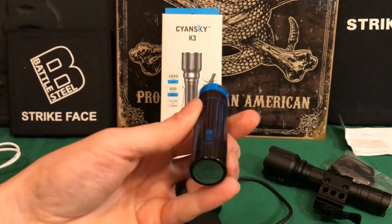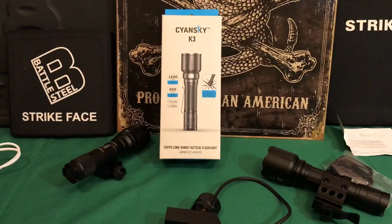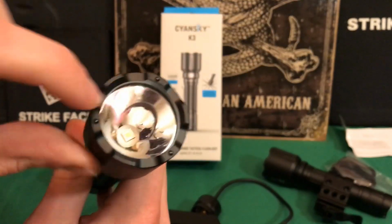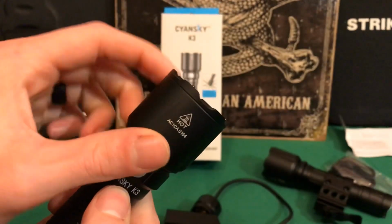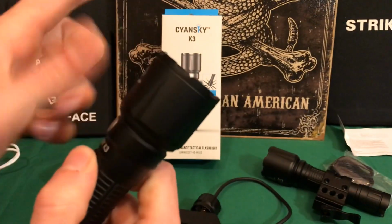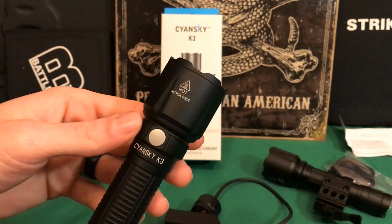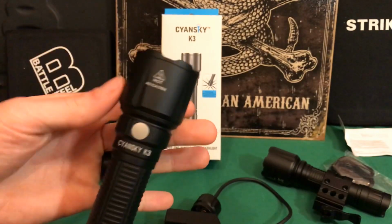So this is a very hefty battery. Here's all the details on it. If you look on the end, it does have these little metal spots right here, and that's, I presume, for breaking glass. It does have these kind of raised edges right here, so you could use it as a striking tool. For flashlights, I guess it's better than nothing, but I wouldn't use this as a self-defense tool.